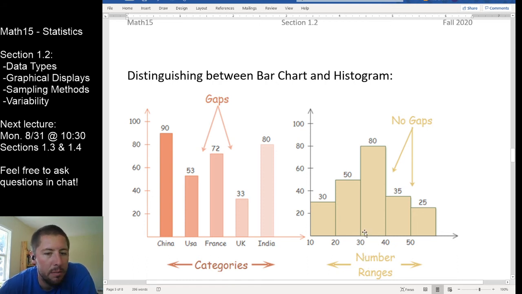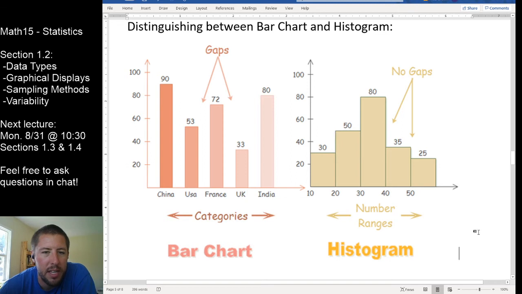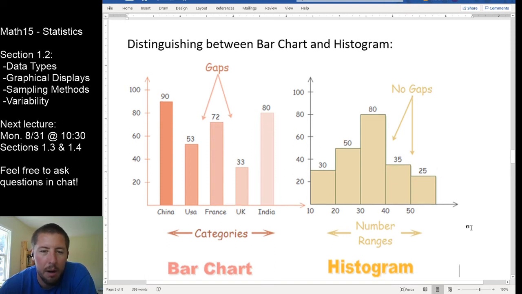One of the tiny technicalities we might have to talk about here with our histogram is, does the actual value of 20 minutes of flight delay fall into this category or this category? Honestly, if you're having Excel make a histogram for you, it's got defaults set in there for various reasons. Those do vary from grouping to grouping. So what's not so important is knowing what the right thing to do is. What is important is that you pick something and are consistent with it, so that you know, oh, this is really 10 through 19 and 20 is the beginning of the next category, and this is 20 through 29, 30 through 39, stuff like that. I think that's a typical way to do it. But again, consistency matters more than right or wrong on that one.